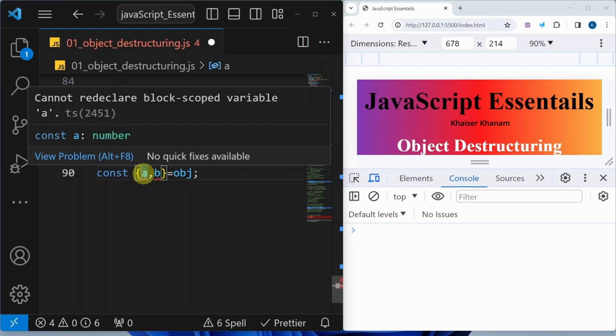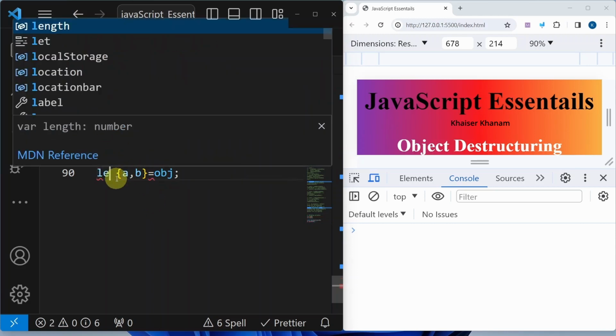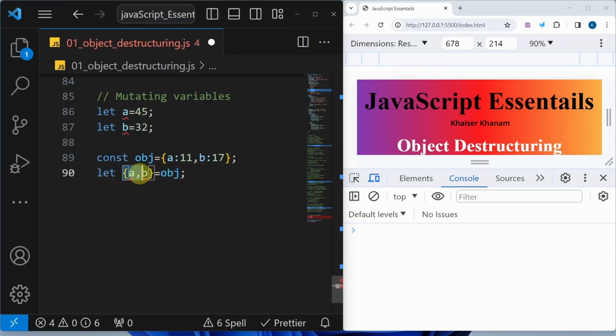We are getting this error because a and b are already declared, and when you hover on this, you will get: cannot redeclare block-scoped variable a as well as b. For this, I can write let here. Then also, what happens? I am just creating new variables. This a is there, b is there, but still if I write let, okay, we cannot do this one. So let me just remove this.